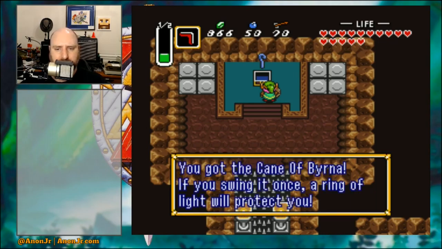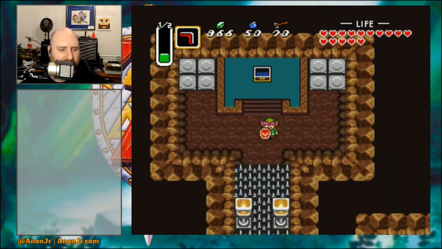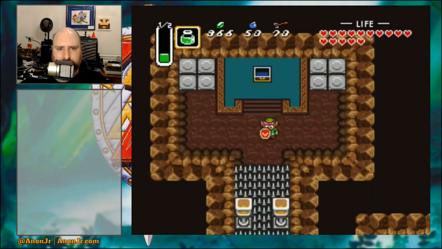You've got the Cane of Bryna. If you swing it once, a ring of light will protect you. So pretty much the same thing as the cloak, except instead of being invisible, it's a barrier, and it consumes less magic. So they will find you, but all right. So let us down a magic potion.